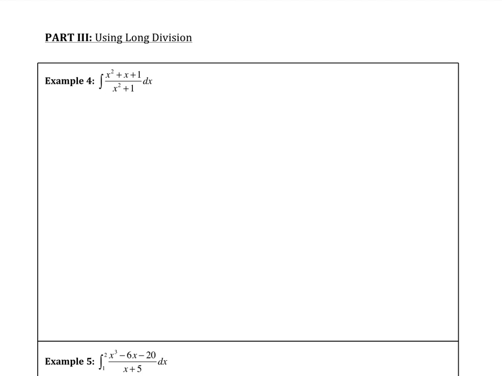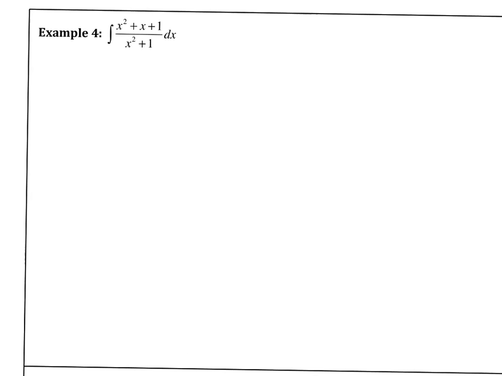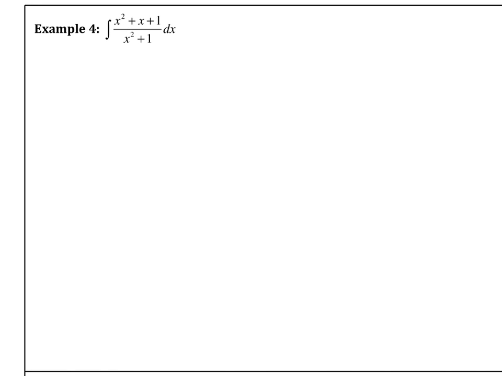All right, and the trick, as you might have guessed, given the title of this page, you clever, clever student, involves using long division to untangle this and chunk it up a little bit. So let's just see what happens when we do use long division, and then we'll talk about strategy and how you would know when to do this and why.